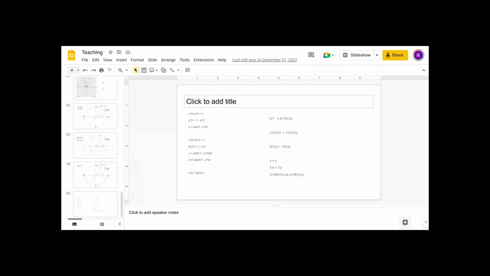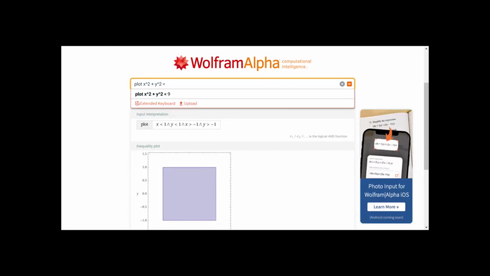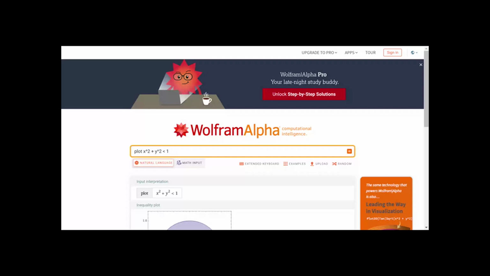Okay, let me remove this for a moment and just say plot x squared plus y squared less than 1. Tell me what will I get if I show x squared plus y squared less than 1? Which points will get shaded? With x squared plus y squared equal to 1, I was getting exactly points on the circle. But if I say x squared plus y squared less than 1, will it still be only points on the circle? No. Which points satisfy the condition that x squared plus y squared is less than 1?